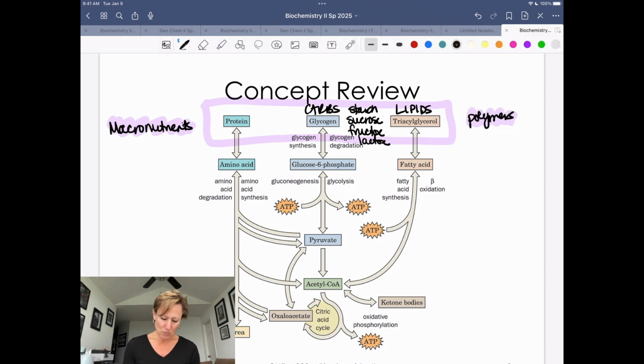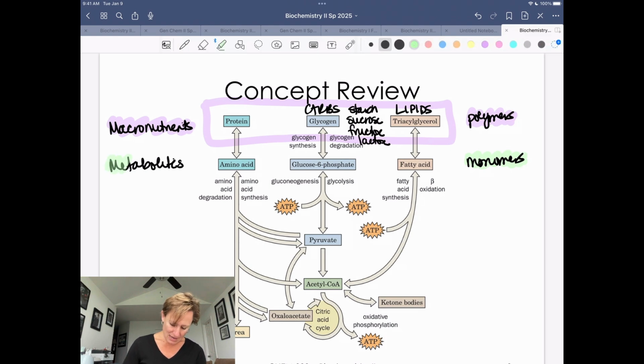So one of the things that I want to make sure that you know is what the linkages are that make those polymers from their component monomers. All right, so we're going to talk about our monomers here. And I'm going to use this green color to highlight a lot of different monomers, which we're also going to refer to as our metabolites. So we're going to highlight a lot of these in green, but I'm just going to start here with what we might think about from a nutritional standpoint, sort of these building blocks that we have. So monomers that we have to build lipids are going to be fatty acids.